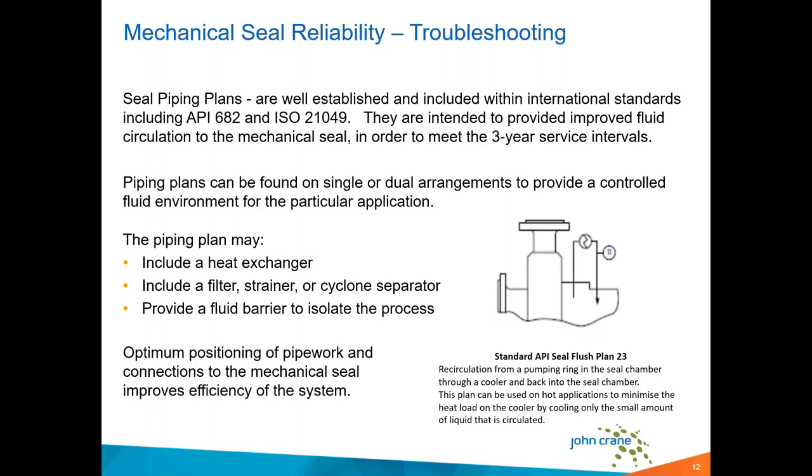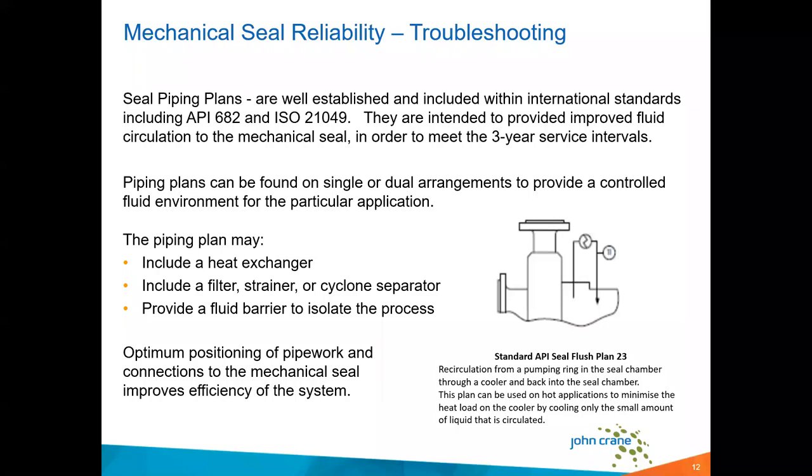So when we're talking about conditioning the environment of the seal, and I've mentioned that a few times, what we're really discussing is the support system or the piping plan. So piping plans are critical to improving and maximizing the life of the mechanical seal. Really the default to look at is an international standard such as API 682. The seal piping plans are well defined in API 682. And the expectation is you provide a suitable environment for the seal so that you achieve a certain life, roughly 3 years, but a little over 3 years if you look at it in service hour intervals.